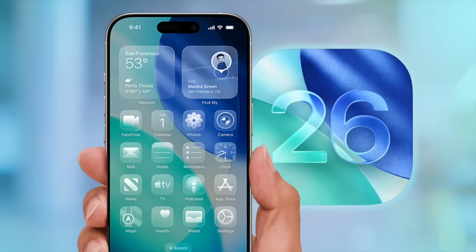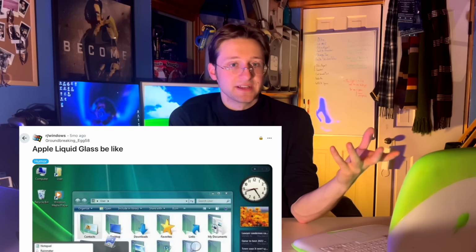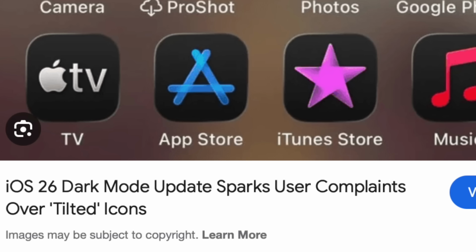So, in 2025, Apple brought liquid glass to not just your phone, but your Mac, your watch, and a couple people's TVs. The transition's been received. That's about it. Some people love it, some people hate it, some people literally think it's Windows Vista, others are pointing out the more questionable parts of it, and if you have OCD, God help you.